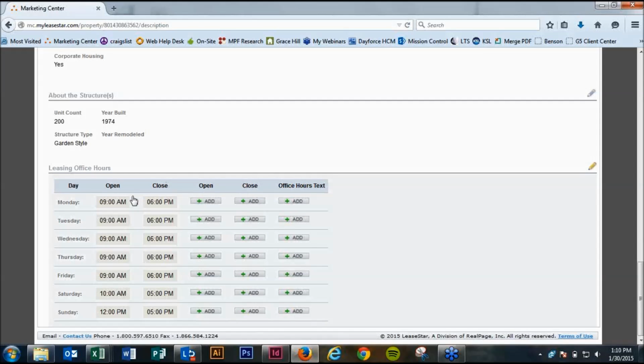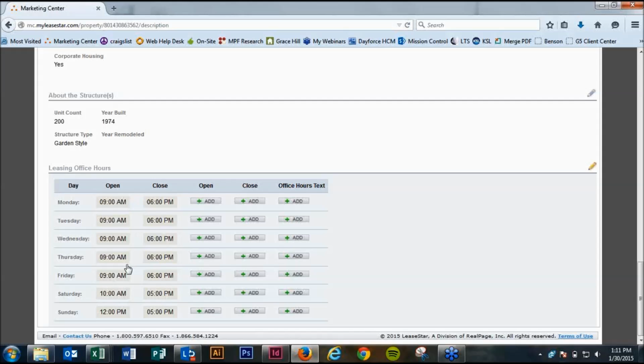You'll notice that there's 4 columns here. The reason for that is if you guys close for lunch, you can go ahead and advertise that. So maybe you're open from 9 to noon, and then from 1 to 6, you can reflect that in your office hours. If you don't close for lunch, Broadmoor Ridge is a 3-person office, so they just kind of do staggered lunches, so they're always open. So they've advertised that, and it's perfect. If you go onto apartments.com or Apartment Guide and you see that your office hours are wrong, most of the time it's because the hours got entered wrong into this section.